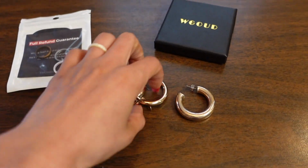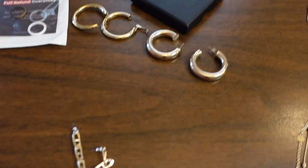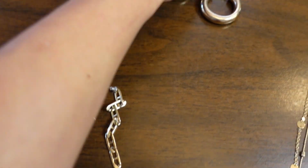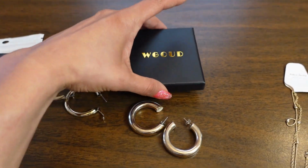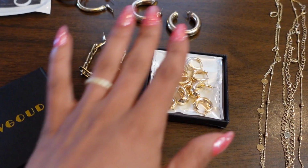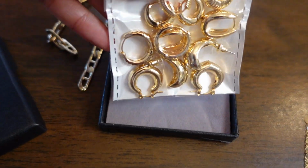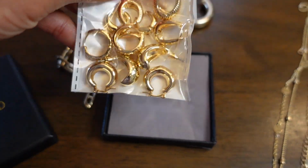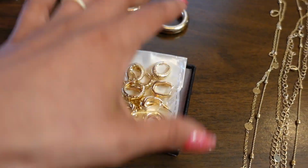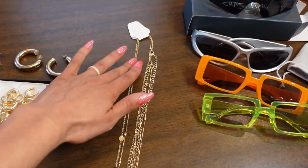These are just two different chunky hoops. These are thinner chunks, thicker chunks, dangly gold. This is a pack of 10. I love this. I actually already have one, but I ordered a brand new one for the beach because this is a body chain I'm really excited to wear, also from Amazon.